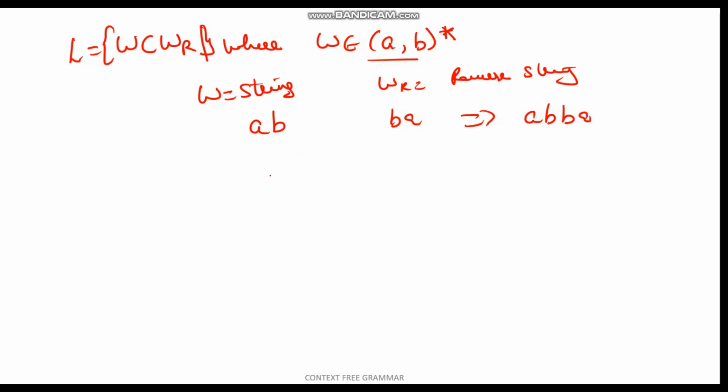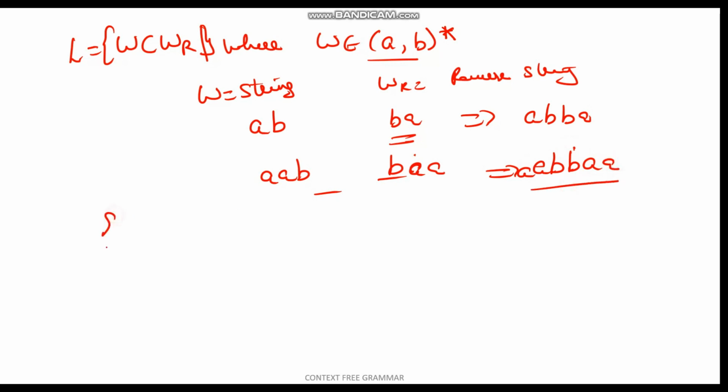Now suppose w is aab, then w^R will be baa, that is the reverse of this, and the combined string will become aab c baa. So this is the complete string. So this language is something like a c a, because c is a constant that is being written in this case. Now this is w, this is the reverse of w, and this is the constant which is inside.